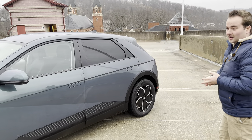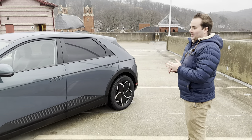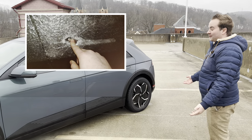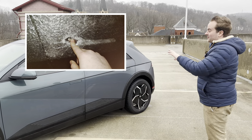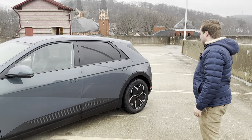Have you ever been locked out because of the ice buildup? I wouldn't say locked out, but I've been delayed from being able to get in the car for 10 minutes because I'm just chipping ice away from the Tesla. I'll share a picture of what I'm talking about so it makes more sense.